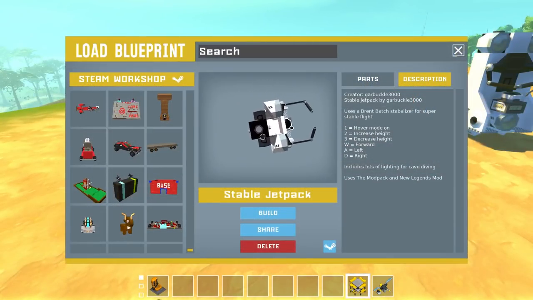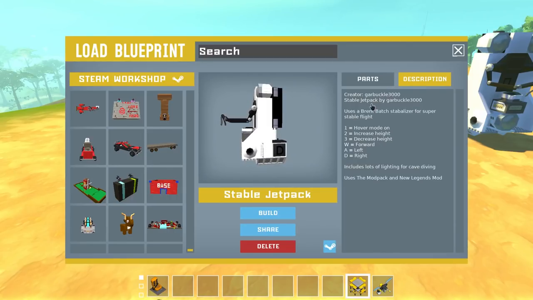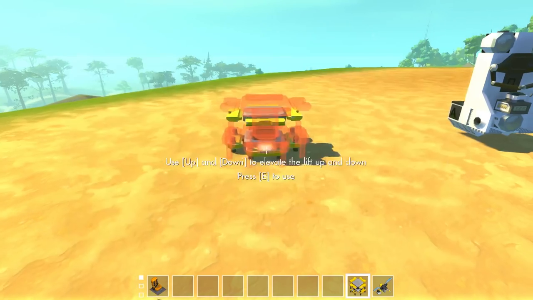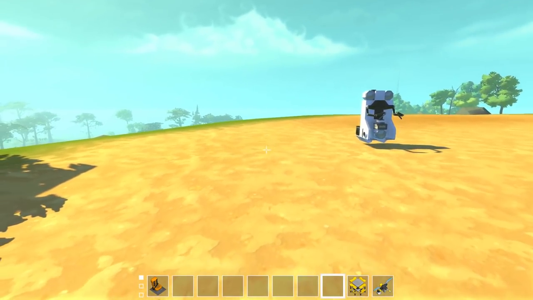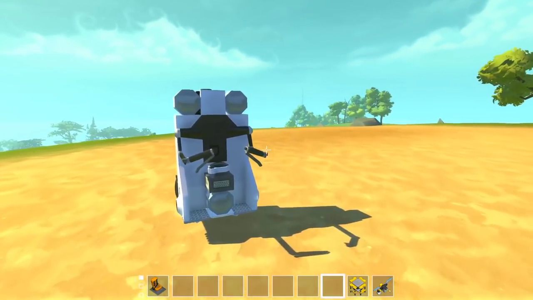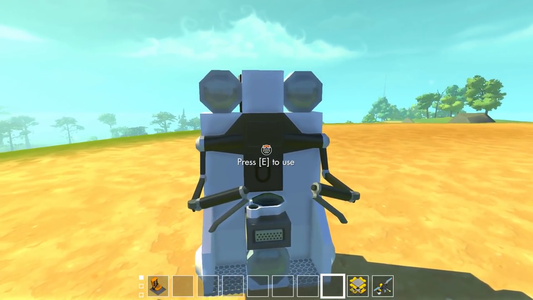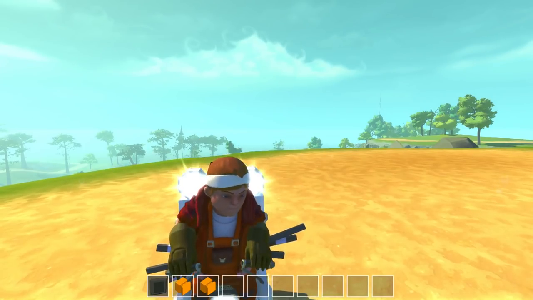Alright, Mr. Garbuckle 3000 is back once again, and we have a stable jetpack. It uses the Brent Batch stabilizer for super stable flight. And I don't know if I've found a jetpack that I necessarily really like in Scrap Mechanic yet. Well, I don't say that I don't like them, or one that I can control, so I'm hoping Mr. Garbuckle changes my mind here today.